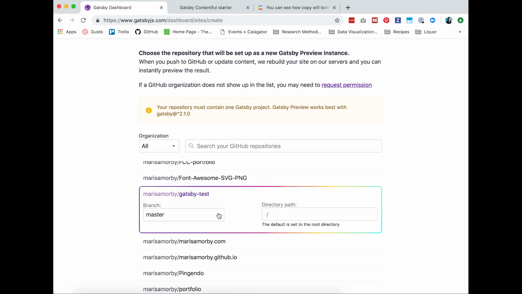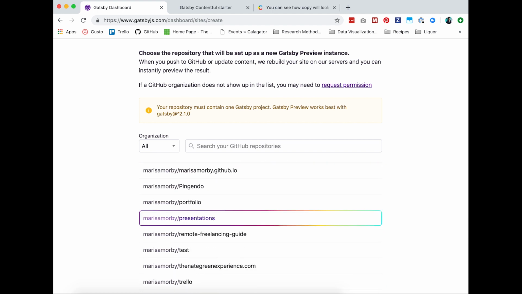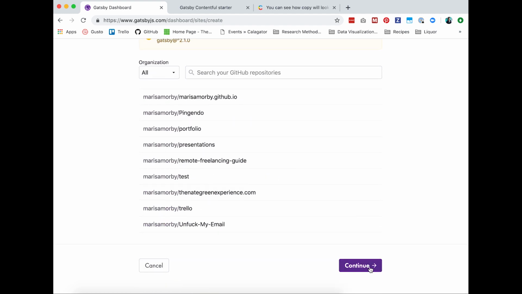So we can select the site that we want to, the repo that we want to use. We can set our branch, and then you're also able to set the directory path if that's something that you need to do as well. And so it allows you to have a little bit more flexibility on how you're using Preview and where it will show up.